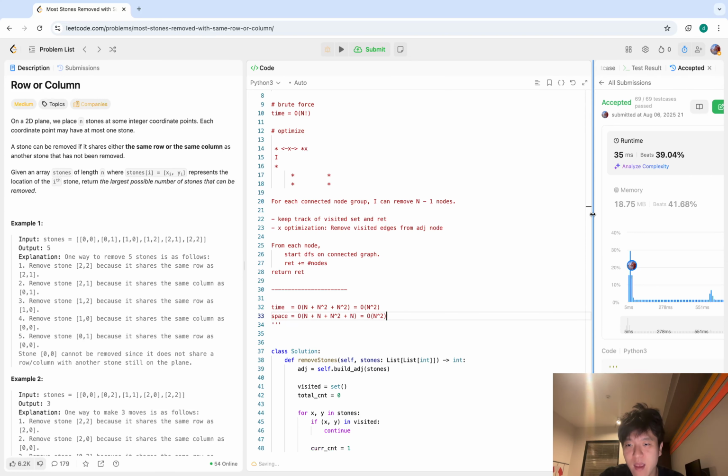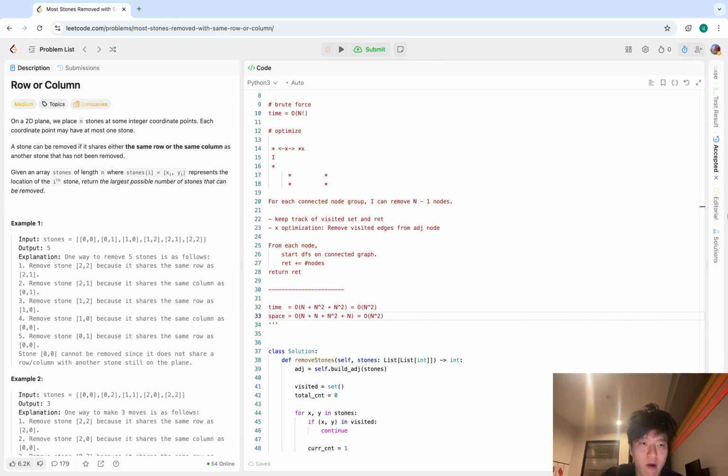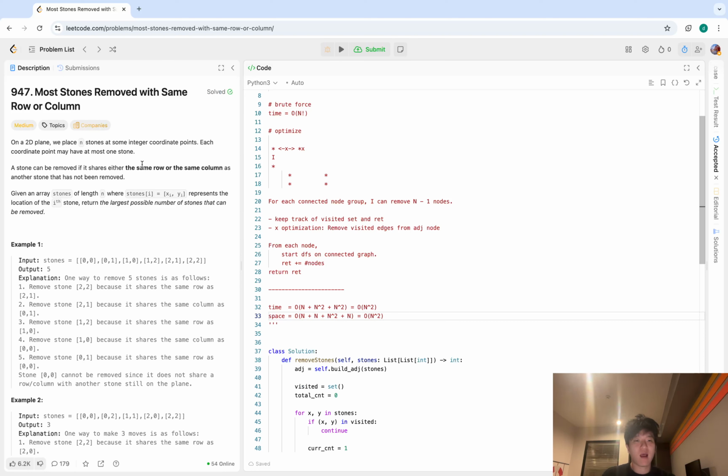Okay, so that being said, I finished a quick wrap up on today's coding session. In this question, I'm given the board with the stones, and my task is to remove the stones. Stones can be removed when there is another stone which shares the same row or same column with the current stone. And my task is to find the maximum number of stones I can remove and return it.